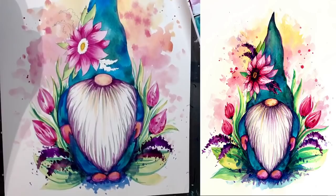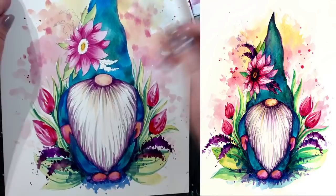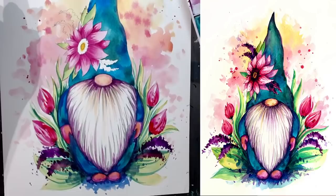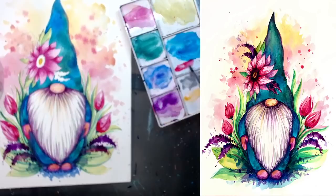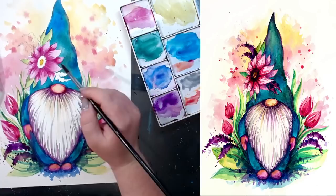If you want, you can add another layer on the tulips in some sort of red or pink to darken them up — but it's optional. Looking at it now, I want to darken up around the nose section since it feels a little too light. Start with a touch of yellow, then add a touch of pink or red and go closer to the outline of the nose. Then blend it toward the middle with a clean slightly wet brush by adding some water to the edges.